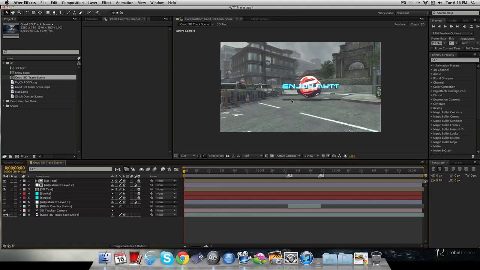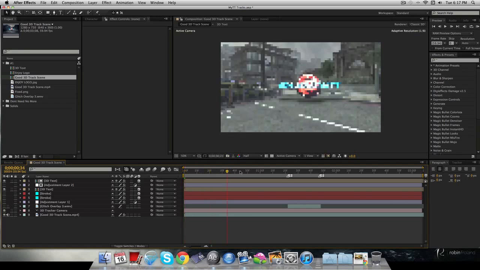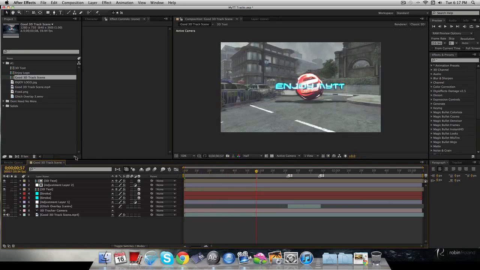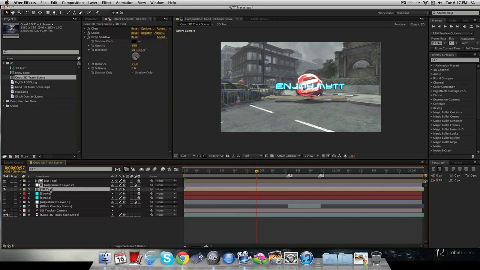A real shadow in After Effects. When I say real shadow, I mean like a proper one. You can make a shadow in After Effects really simply, but you can make it look nice by doing this technique. What I have here is just my 3D text, or 3D thing, motion tracked, and I'll show you what it is like in the composition.